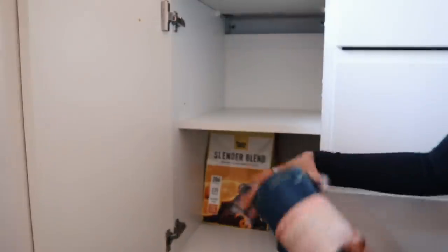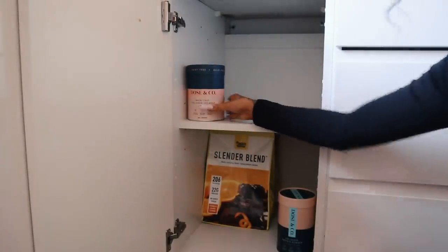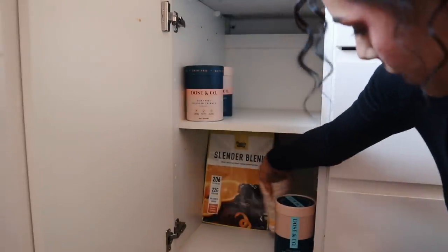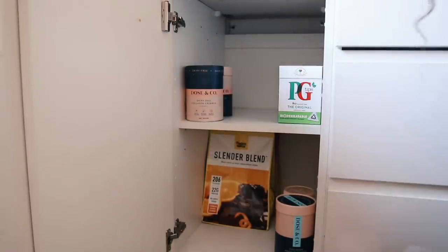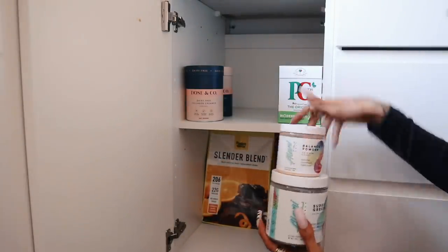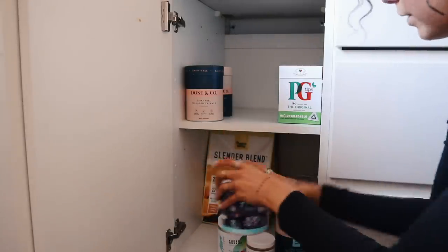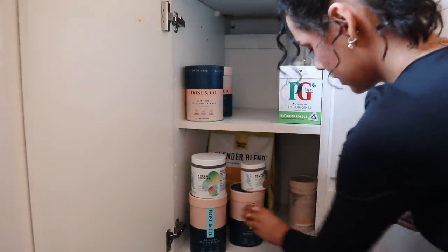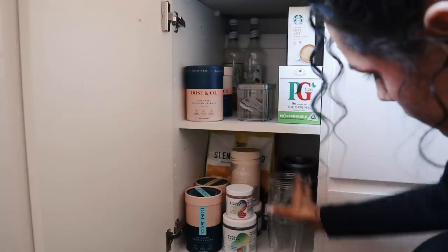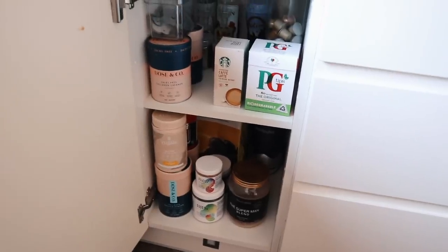Collagen protein powder. Is this a protein powder? No, that's a creamer — so that could go up here. That's another creamer. That's like a collagen powder, so again that can go down here. PG Tips refills. What's this? Another protein powder. Super Greens from Alani Nutrition here, along with a balance powder. And there's another one — oh, that's pre-workout. I'm going to move these over to this side because I'm going to put the Nutribullet down the side here — that kind of makes sense. Syrups. Okay, that's looking better. At least it's way tidier than what it was, and any of these cups down here are going to go in one of the other drawers.